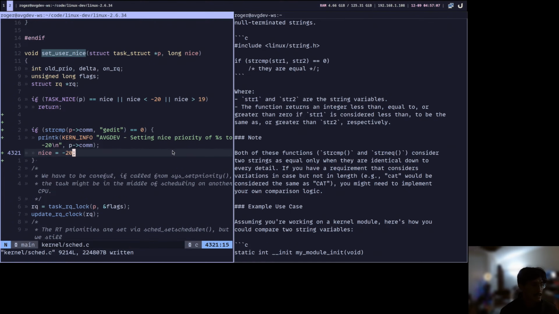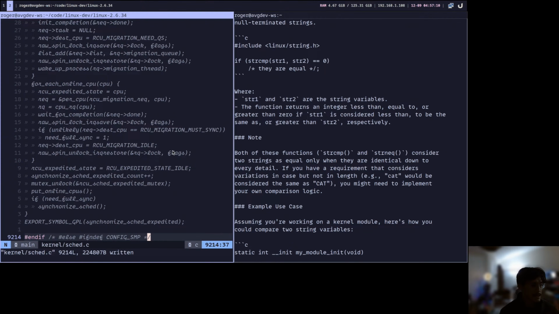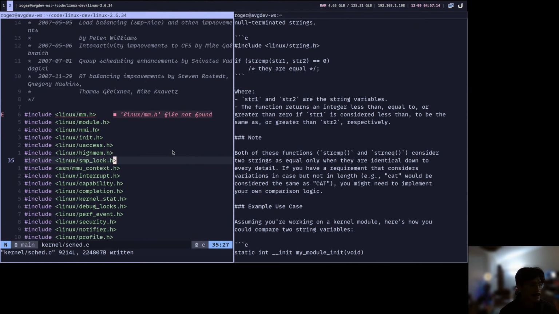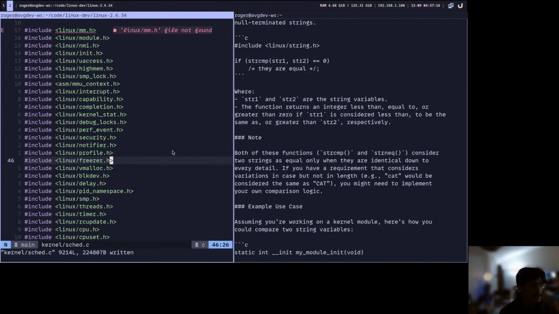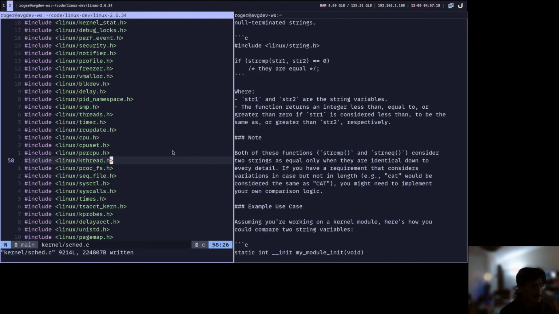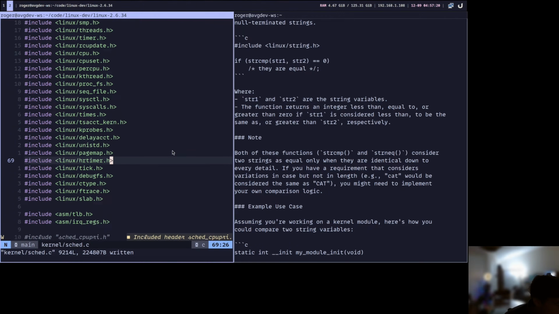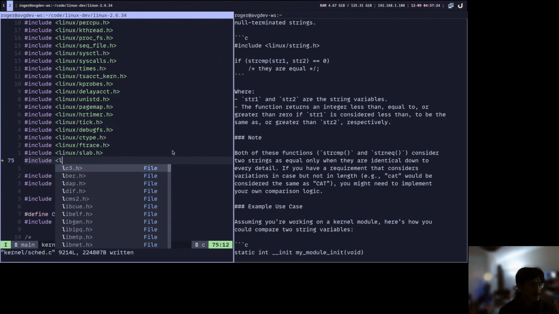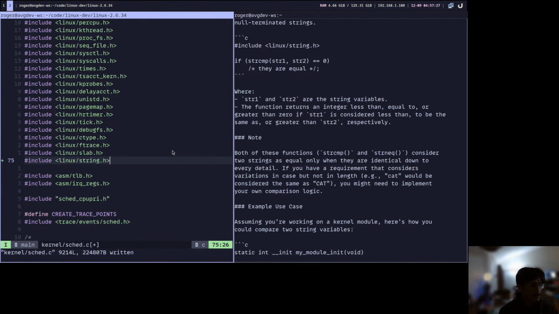Okay, so we did that up here. Where are all the includes at? Okay, so is Linux string.h already imported? No, so I could do include Linux string.h.